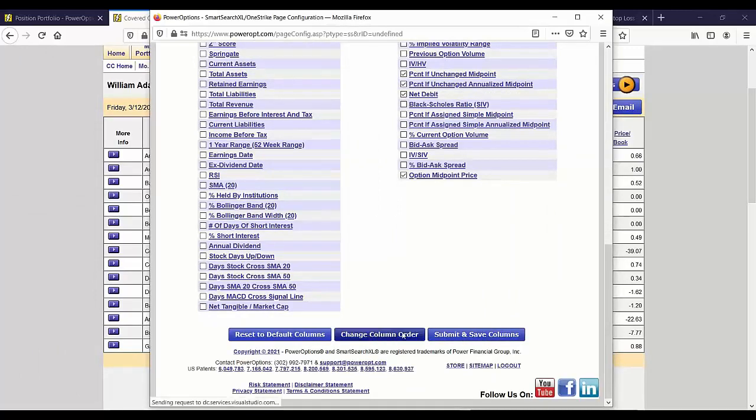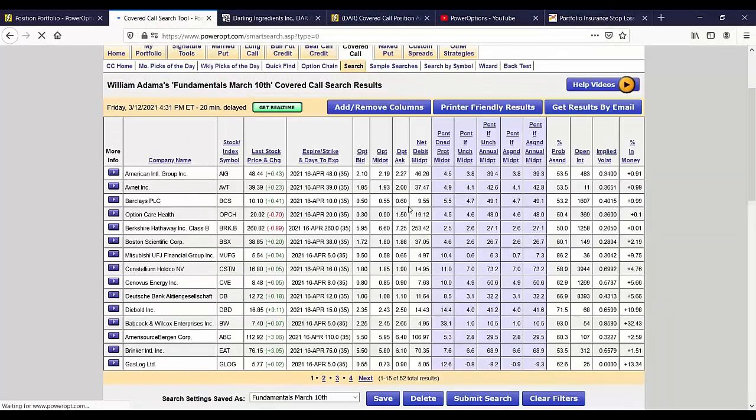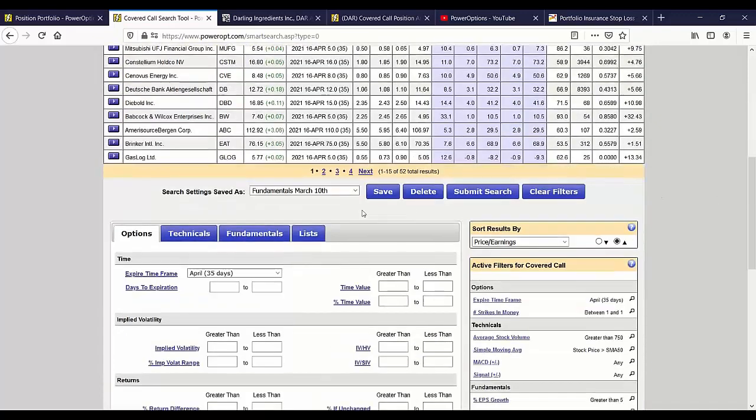All right, so let me just quickly change the column order. Let me get this cleaned up here. I want this next to the percent if assigned. Okay, and I'll put the percent if unchanged, which is essentially the same for an in the money covered call, but I want those next to each other. Annualized, and I got it reversed, didn't I? Yep. Okay, great. So let me just refresh my page, folks. Give me 1 second here. There we go. Okay, so David's saying he likes to go deep in the money, 20% protection with 16% annualized return.